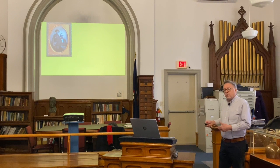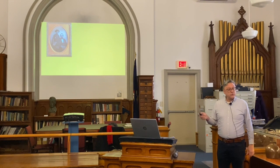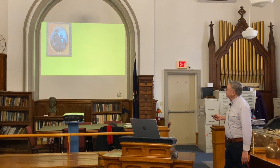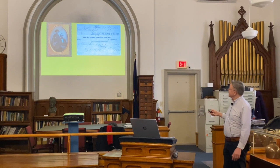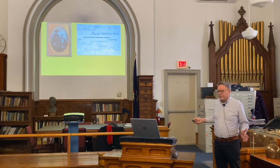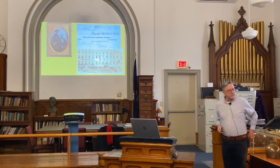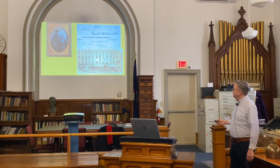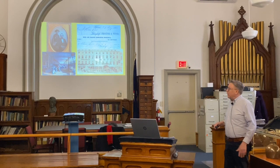So Moody started a mercantile firm in Boston, and within five years he bought the Marlboro Hotel, which was the place where the governor of Massachusetts and much of the state legislature stayed when the legislature was in session. Eventually, with the profits from all that, he went into the textile business and owned textile mills in Vermont in both cotton and woolen goods. So Thomas R. Proctor came from a family that had a little bit of money, and then his father turned that into even more money. Thomas grew up in Boston from infancy until he was about 19 or 20, at which point he volunteered to serve in the Union Navy for a few years.